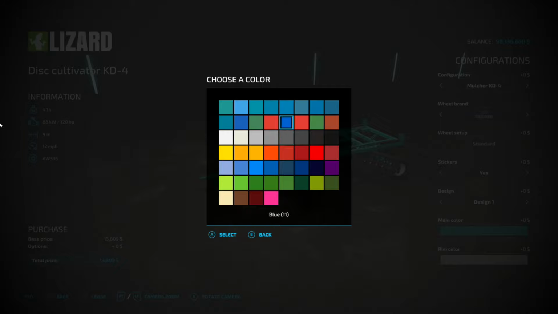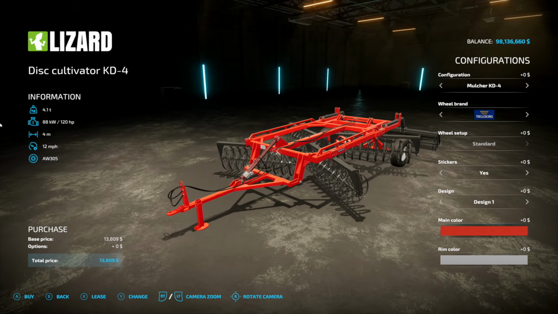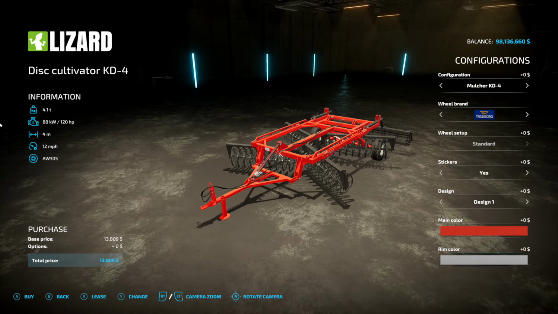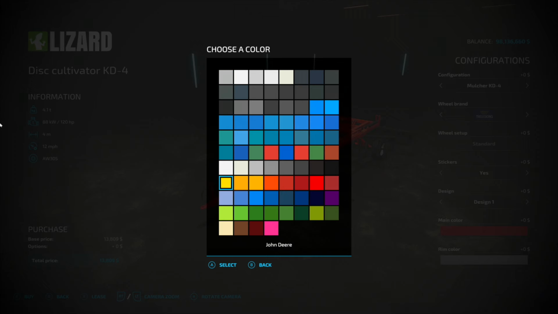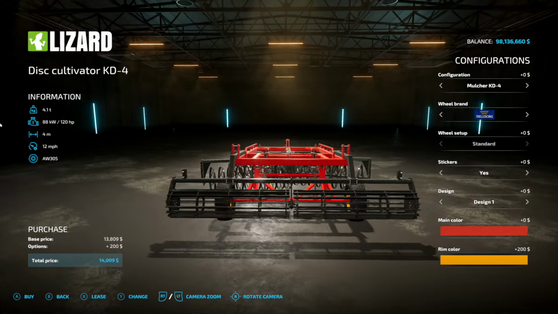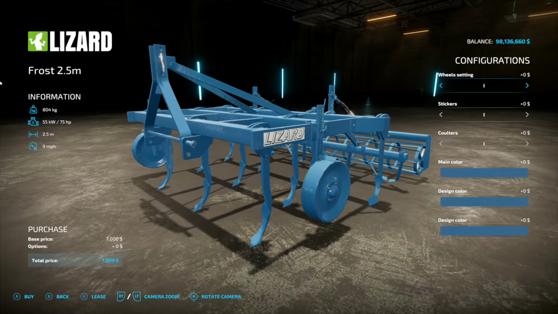We got an old color palette, but they've done something we don't see a lot, and that's added the base game color palette to this as well. This is going to open this to hopefully a lot more players, so great job there. And then they've done exactly the same thing to the rim colors as well. They've got the color palette they wanted, plus they've added all the base game colors. Great job with this. Got another cultivator for you.